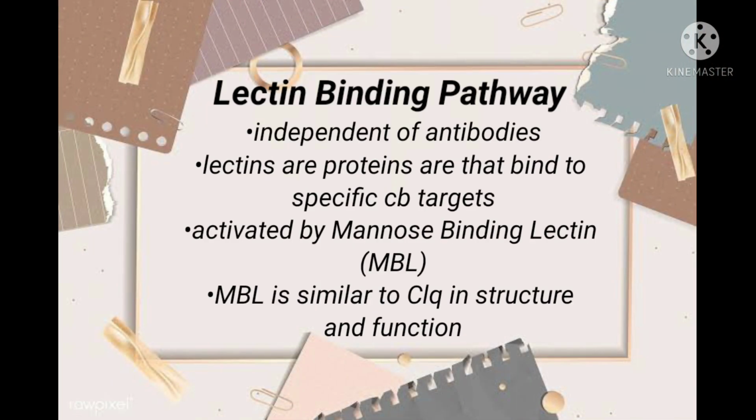Lastly is the lectin binding pathway. It is independent of antibodies. Lectins are proteins that bind to specific carbohydrate targets. It is activated by mannose binding lectin or MBL. MBL is a lectin that binds to mannose residues on the microbes. MBL is similar to C1q in structure and function.